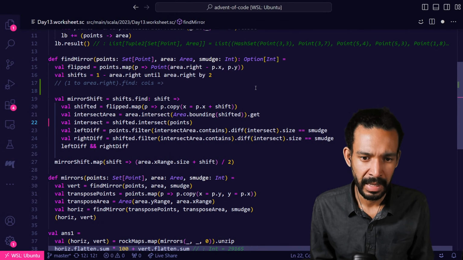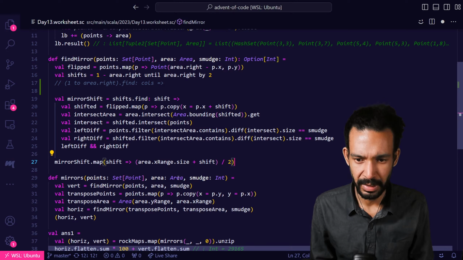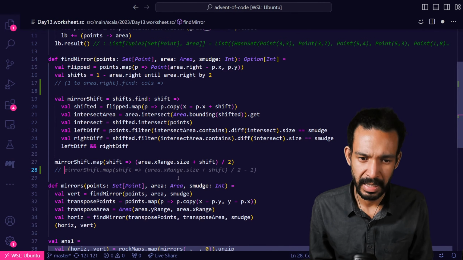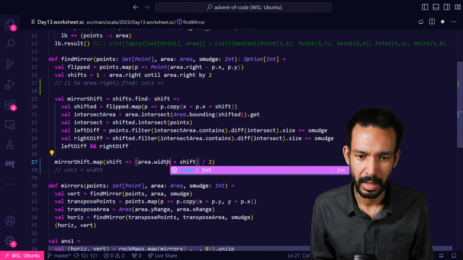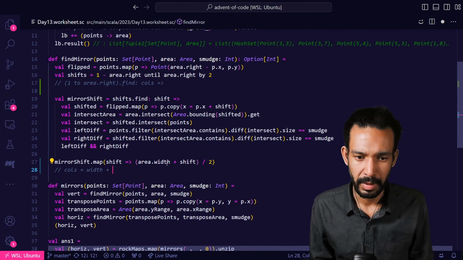And then we're going to reverse this formula here. So this is basically saying columns equals width plus shift, that whole bit divided by 2. I don't know why I say dot x range dot size. This is just width.